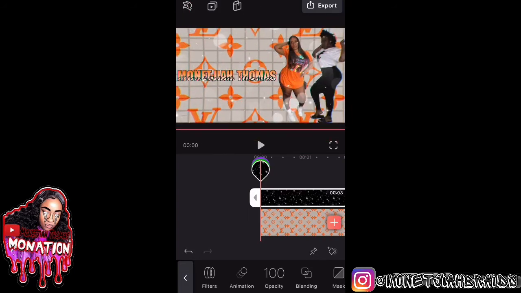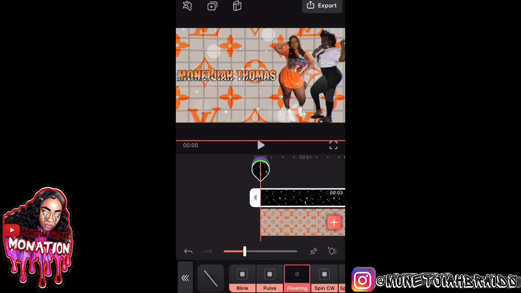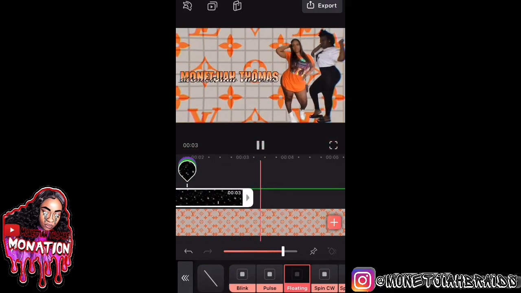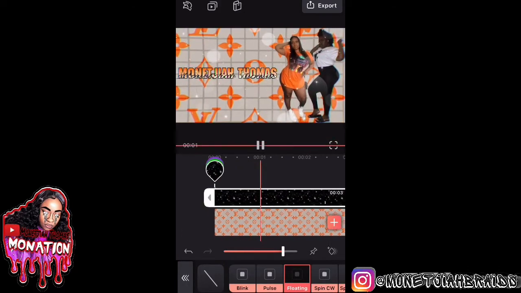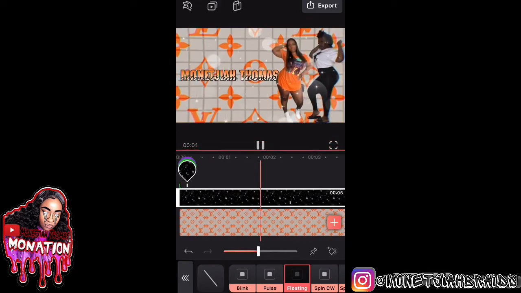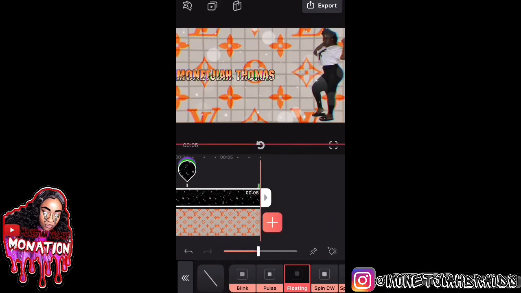So I'm just going in here and finding this little sparkle glitter thing that I found online. Actually, it's not even sparkles. I just looked up stars, and then I looked up transparent stars. It looks so good. All you gotta do is make that float or wiggle, and it'll just look like everything is bouncing and moving. How cool is that?